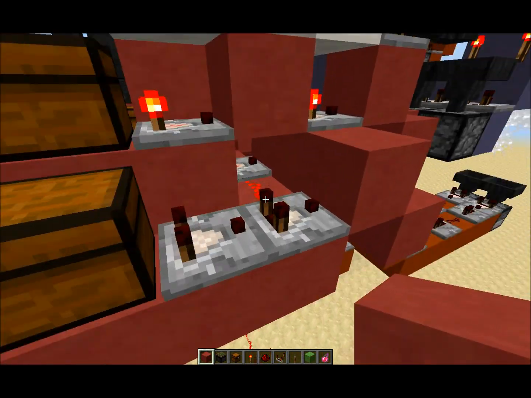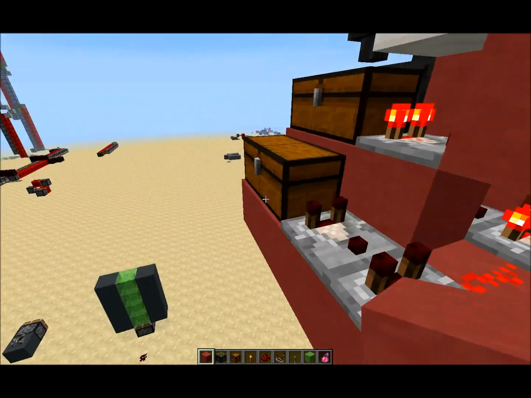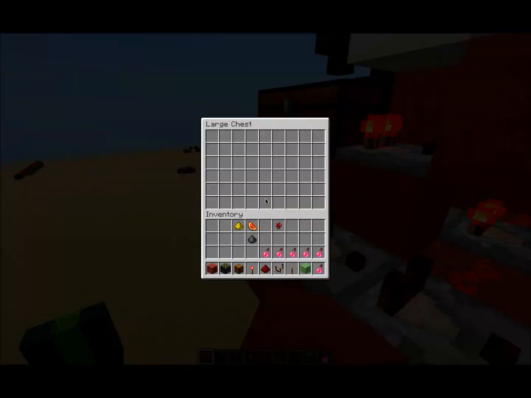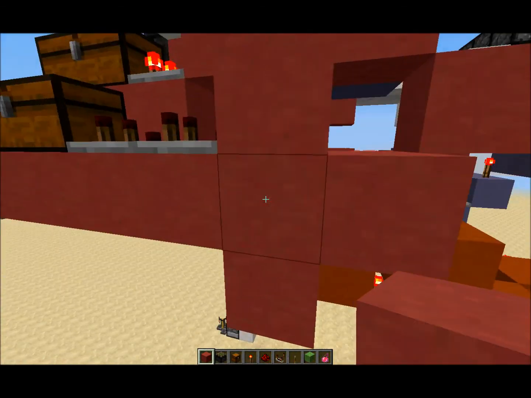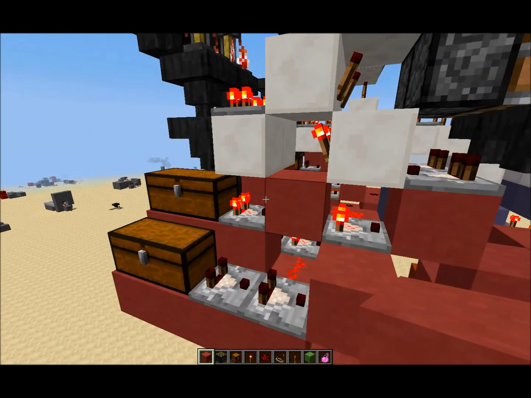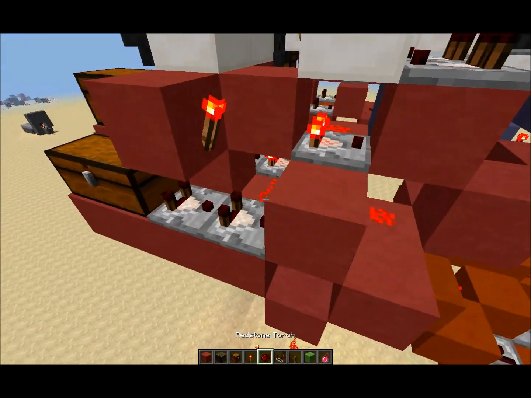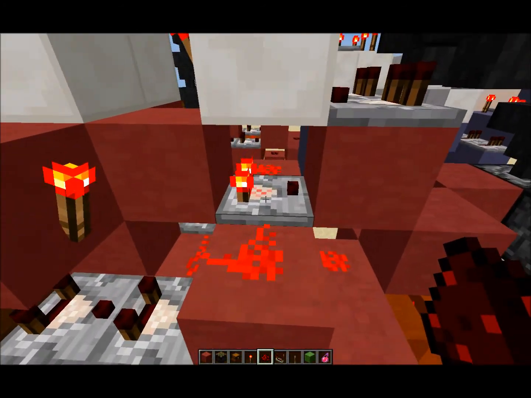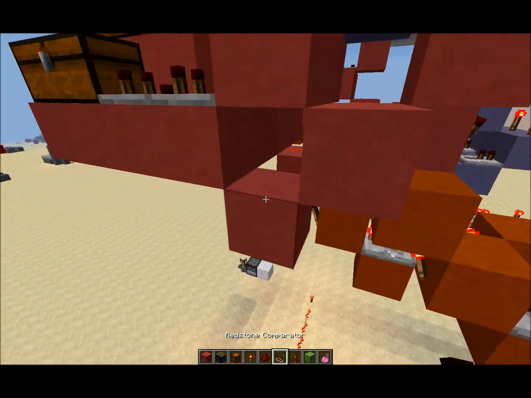So, to get started, what I'm doing is I'm creating a signal thing, so the signal will only go through if this chest is completely full. If that chest is not completely full, it will not go through. Another thing that goes right here is a block and a torch, to power this comparator, so that a signal won't go through unless it's full.